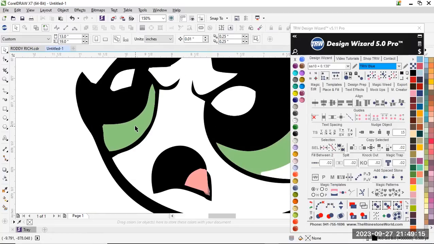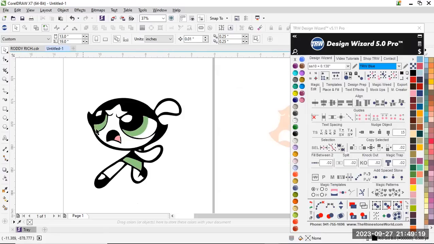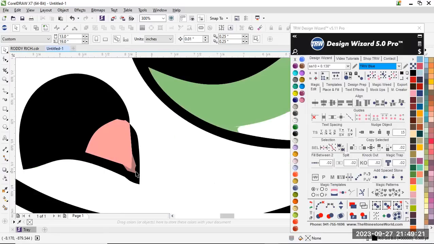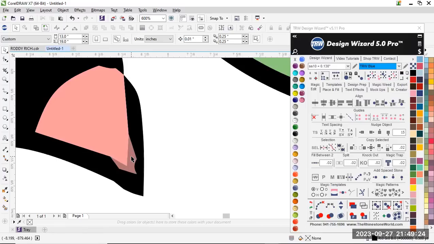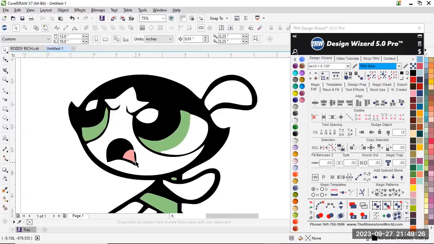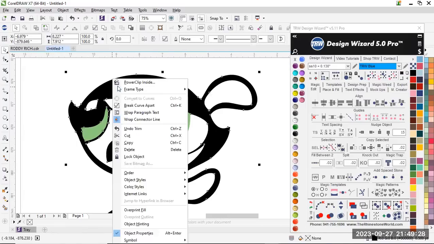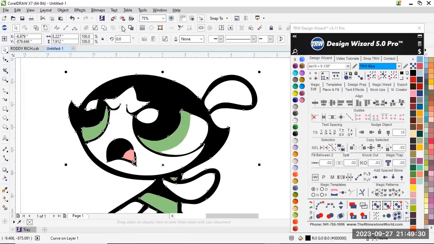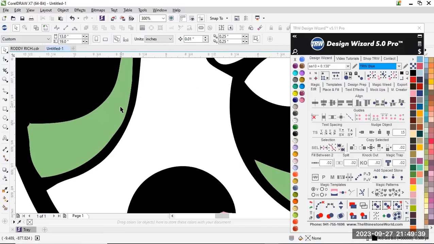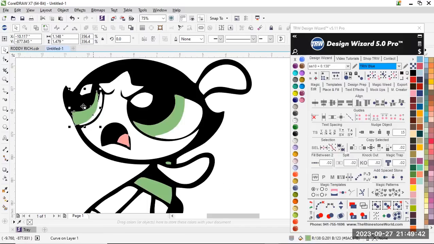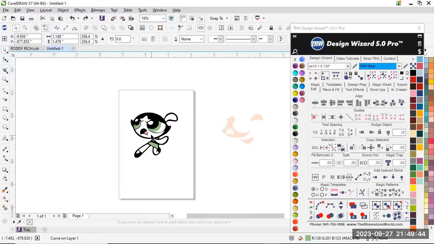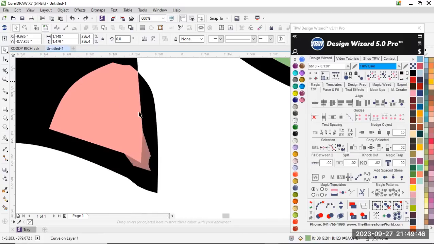I hold shift to select the two objects, and then you can let shift go. The main reason to use shift is to select the two objects to group them. Okay. When I'm right clicking and hitting combine, or if I'm coming up here to hit anything else, I have to let shift go at that point. Okay. All right, so now if we move it, it's clean. It's a clean cut.